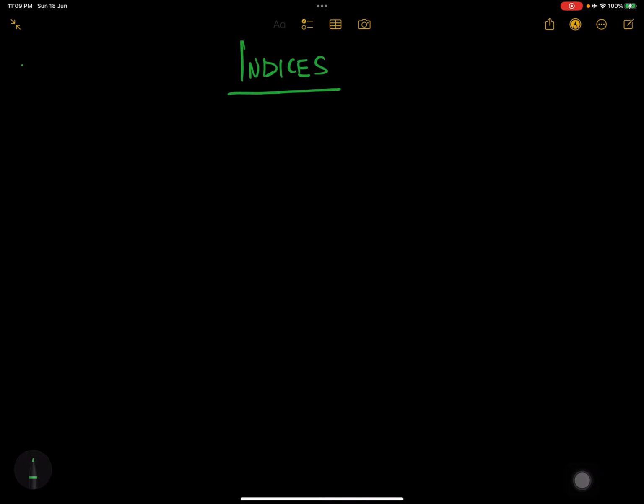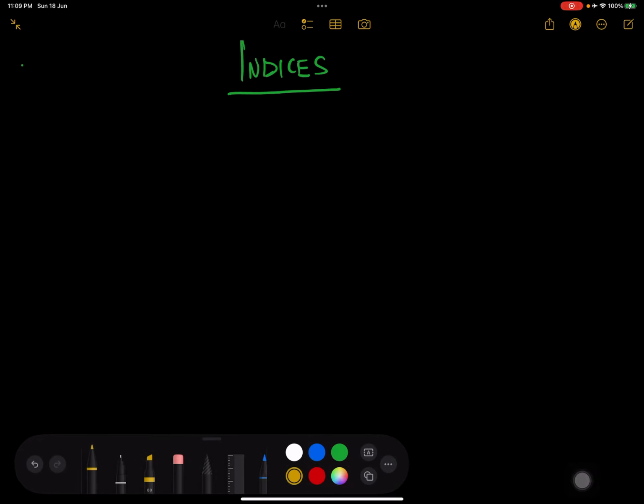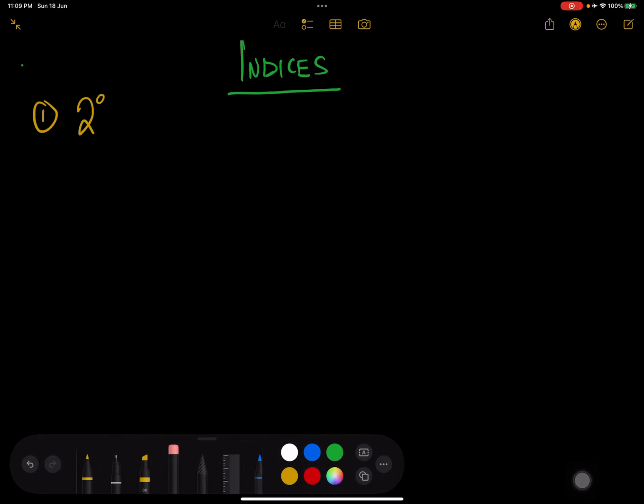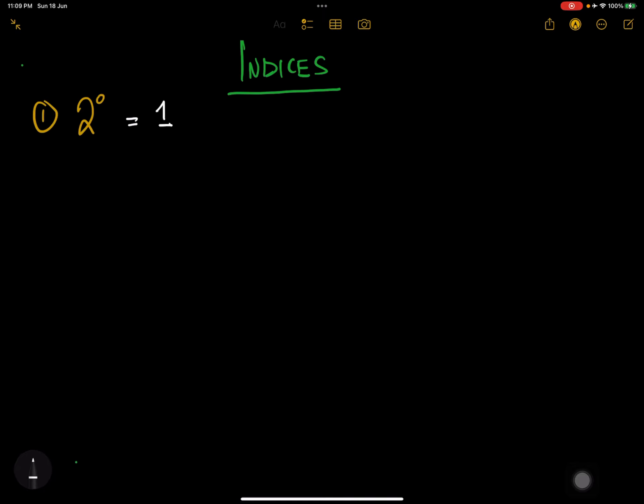All right, we're going to start off with this question. Imagine that the first question we have is 2 exponent 0. Remember, we said the 2 here is called the base, and the 0 is the exponent. So let's imagine we have 2 exponent 0. We said that is always going to be equal to 1. Why? Any number raised to the power 0 is always going to be 1. What about the second one?